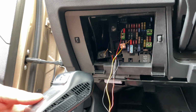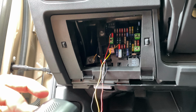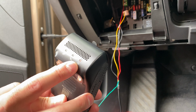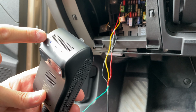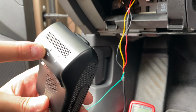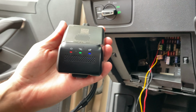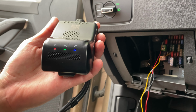Now the wiring is connected, so let's turn on the ignition and we should see the LEDs turning on here. We get power here. I guess it takes some time to boot up for the first time, so let's give it a moment. Here we have the data. It's blue, so that is great, and the GPS signal is searching, and now we have the GPS signal as well. So now we know that it works. Obviously we will rewire the cable so it looks neat.